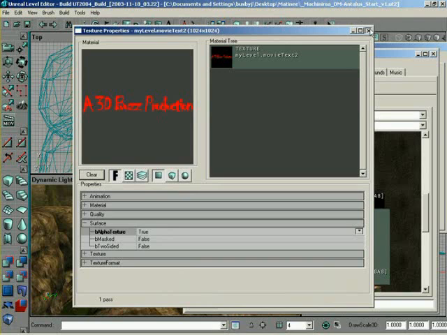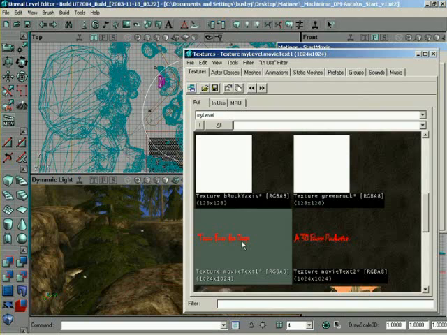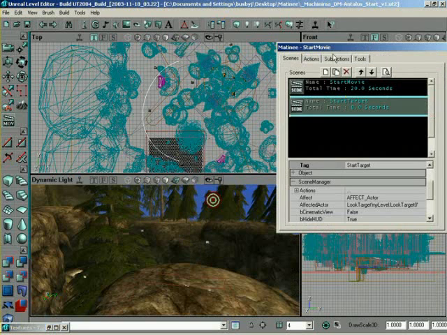So with that all set, we can close this out. I'm going to select Terror from the Deep to start with. Now, how do we use this? Well, first thing, of course, you've got to have the texture selected, which is what I've done there. So let's minimize this and come back over here into Matinee.